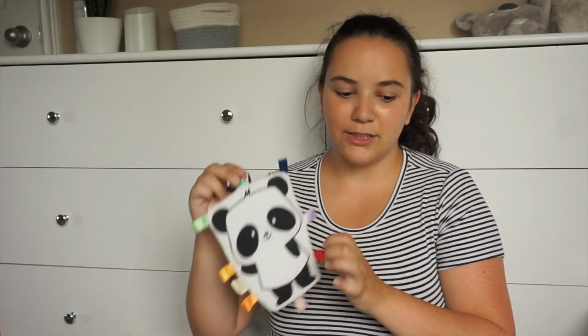Another thing you can do with it is explore different textures by touching the tags, but he hasn't really shown any interest in that yet. Another thing the card does say we can do is describe the sounds, but again, he's not really understanding any of that yet, but he does love the crinkling sound. So that's an amazing toy for him right now.